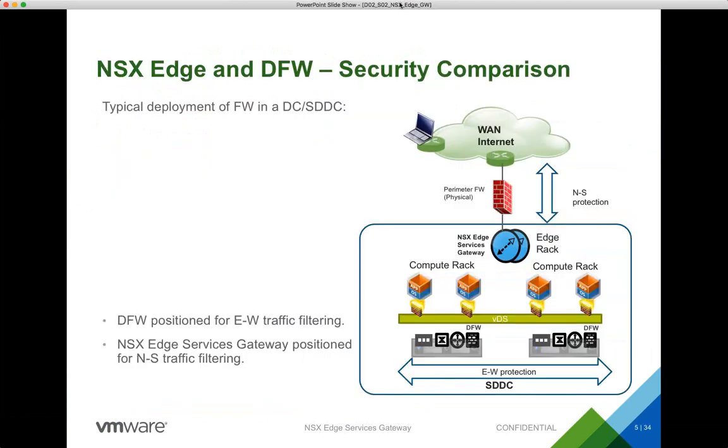So that's cool. Looking at the NSX Edge and the DFW with a security comparison here, the distributed firewall is going to be mostly for your east-west traffic. Obviously, because we're distributing that load across all those ESXi hosts, and all of your VMs are able to move around, they keep all that firewall information. The Edge Services Gateway firewall is still set from the same place, but those are mainly for north-south traffic coming in and out of an NSX environment, whether it be a tenant or your overall environment.